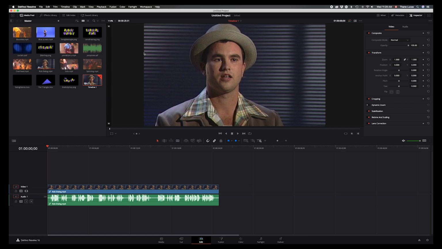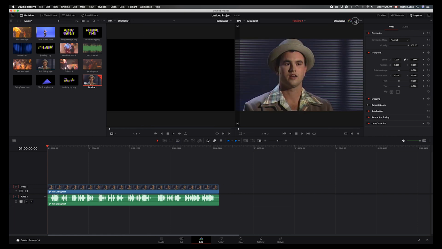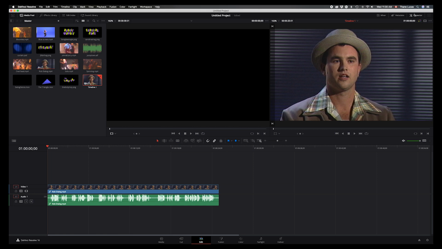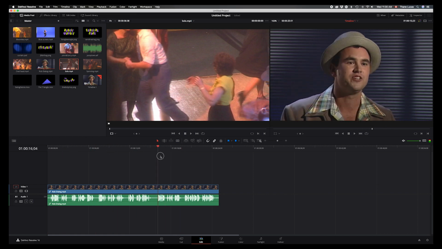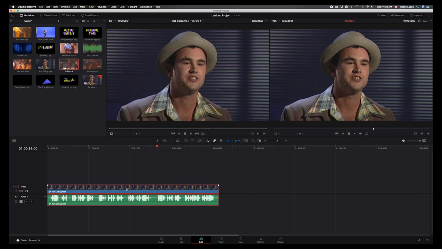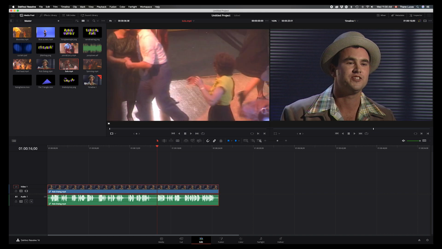Okay. One thing that looks a little bit different, there's a button right here that takes me to one screen or two screen. Okay, we kind of like the one screen mode. I'm going to close my inspector palette for a second. And here's my double screen. Here's my source monitor that shows me whatever I have selected. And here's my program monitor or my timeline monitor, which shows me what's on the timeline, whatever is where my playhead is. And this one shows me what I have selected, whether it's on the timeline or in the bin or in the media pool. Same thing.